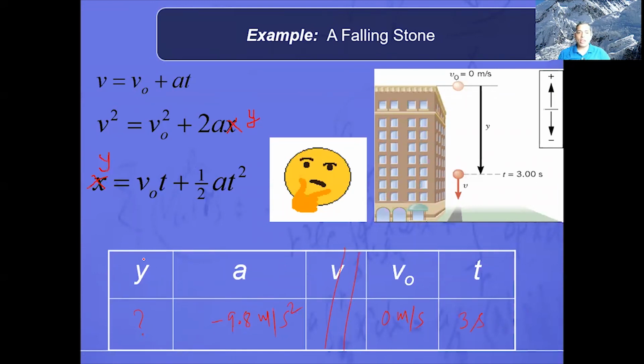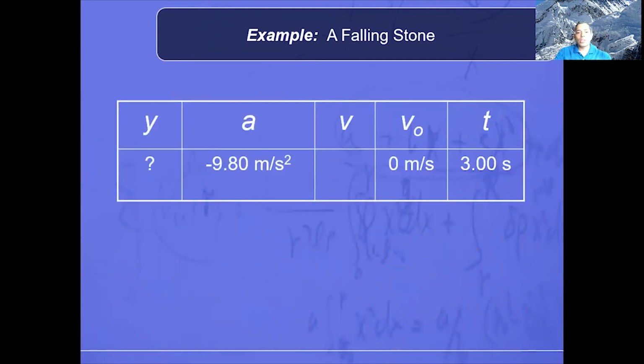Now we need to find a formula that relates these four quantities. We have these three lines of our Bible, remember? Find one of them that connects these four quantities. You don't need v, so find the one that does not have v in the equation. These two are useless, so use this one now. You have v0, t, and a, and that gives you y. All right, so let's do that.